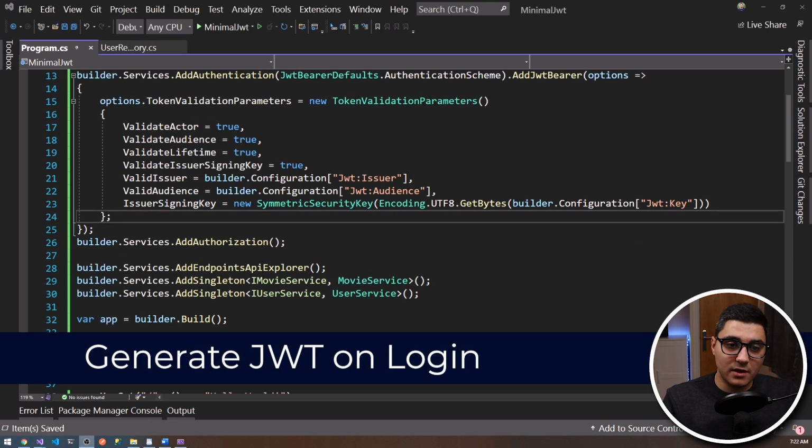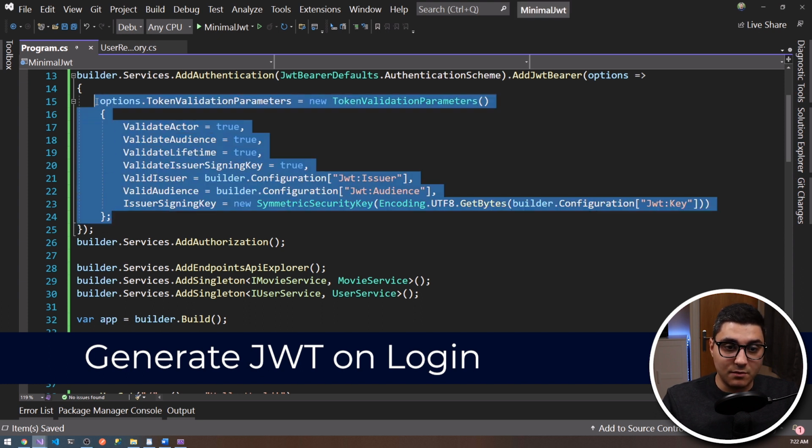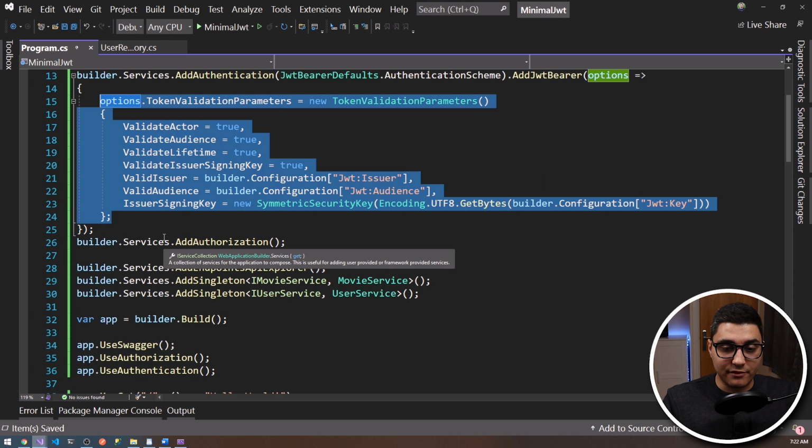Okay, so now that we have defined a way for the API to validate each and every API request based on the JWT token, we now need to allow the users to actually log in and have that JWT token generated, because the process is like this. You log into a system, you get a token generated for you. That token is returned back to the client and is stored inside the browser in the form of a cookie. Then every time you make a subsequent request to the API, that JWT token is sent along with the request. So now we need to create a login method that will generate that token for us.